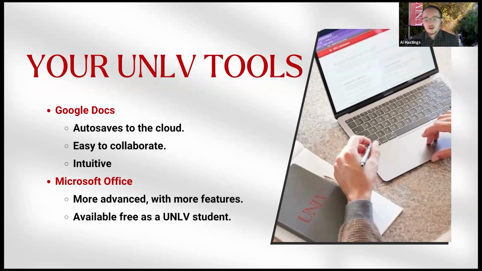Everything you do in Google Docs auto saves to the cloud. It's really easy to collaborate with your classmates and even your professors. And again, it's just a little more intuitive and it's available online, so you can always get to Google Docs without downloading anything. Microsoft Office is more advanced and there are a lot more features. So depending on how advanced the writing assignment is or what you need, you may want to use Microsoft Office. And again, you do get it for free as a UNLV student.